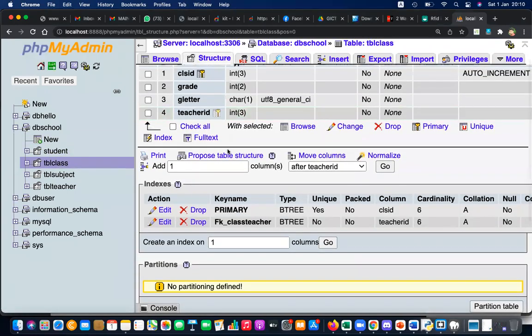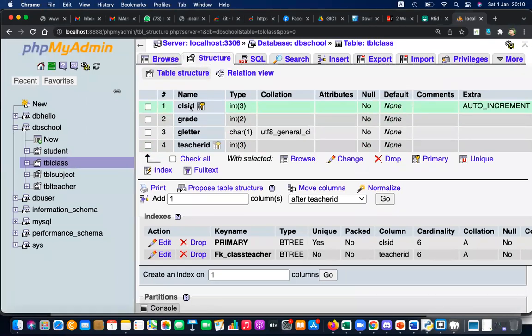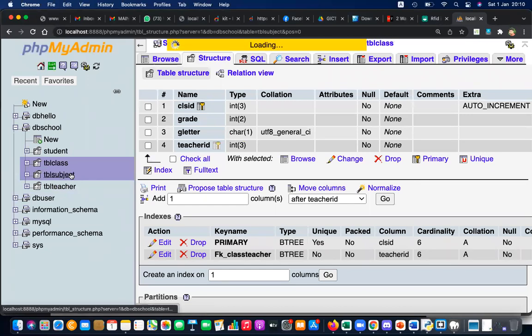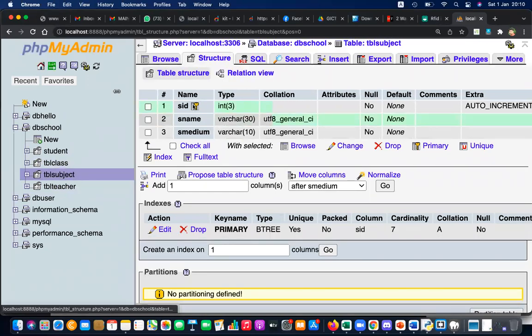The class table has a foreign key, so it's difficult to enter there. Let's go to the subject table. It has only the primary key, and it's a very simple table. 3 fields: subject ID, subject name, and subject medium in the tbl_subject.